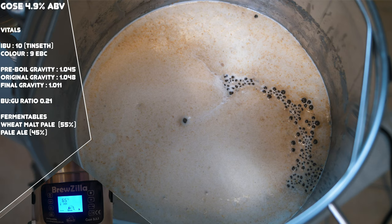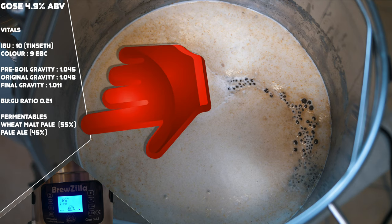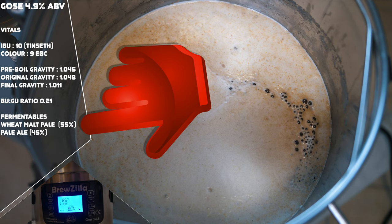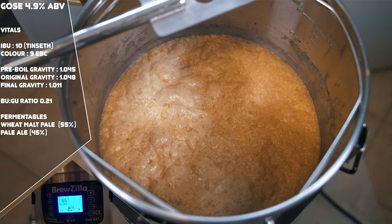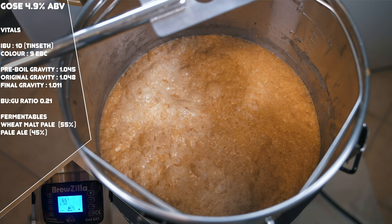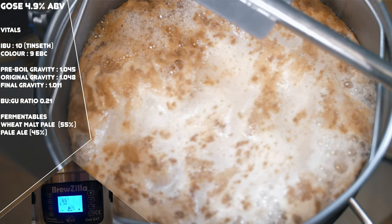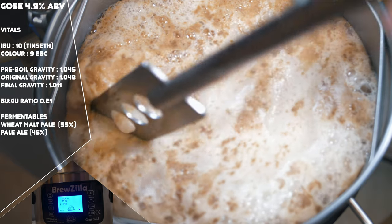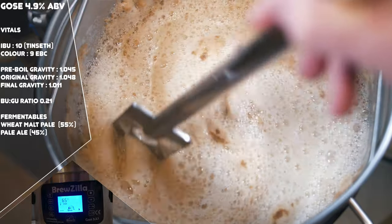On the way to the boil there was certainly much foaming from the protein in this grain bill. As you can see I have opted for 55% wheat and 45% pilsner. This is the classic balance for this style and I personally find that it gives a great backing for the flavours. At this level the wheat is contributing its flavours nicely but it is away from the danger zone of sticking, so I have found no need to use rice hulls with this one. Naturally if you are running with a fine grain crush then this could lead you to needing rice hulls, so be aware of this.